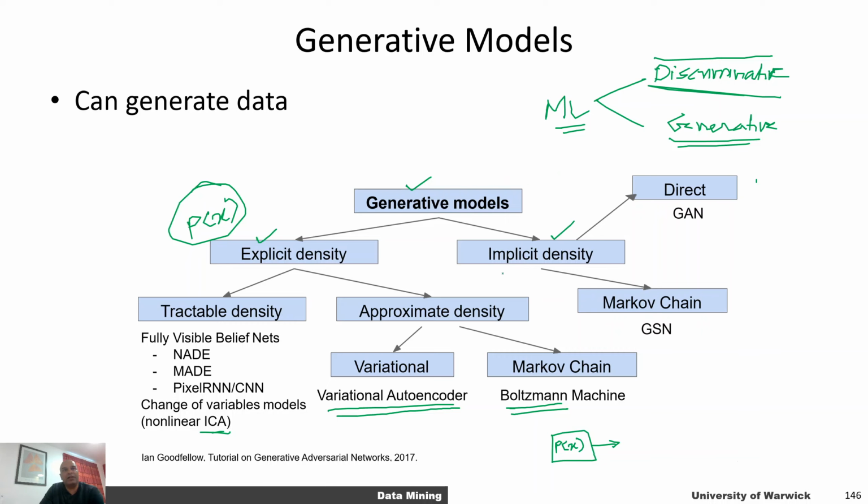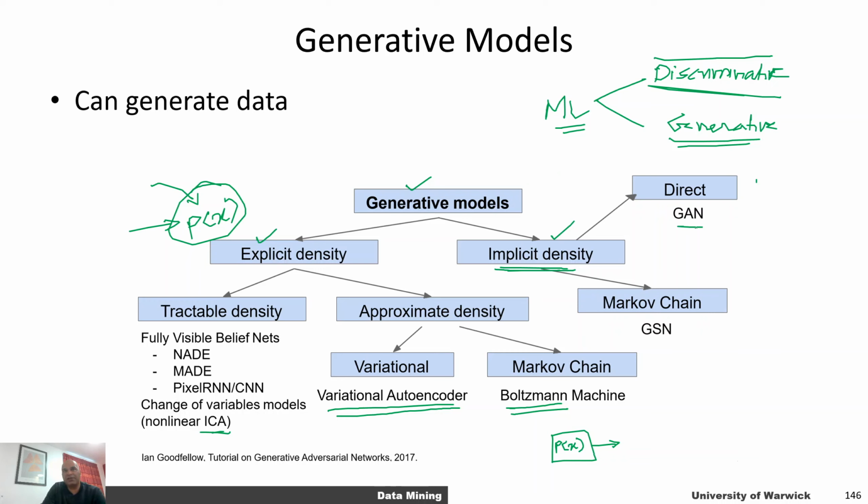The other category that is really picking up these days is called implicit density estimation. In these methods, all we are interested in is generating samples. We're not interested in learning a formulation for p of x. However, what we want is that the generated samples should have the same distribution as your original data set, but we don't explicitly approximate the probability density of your data set.